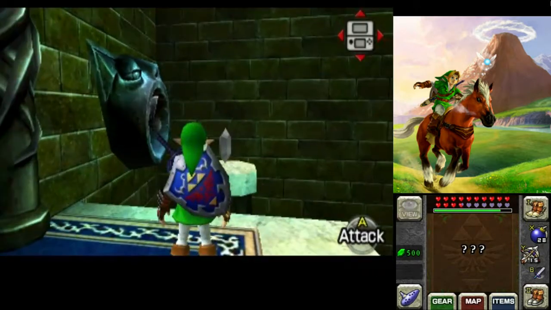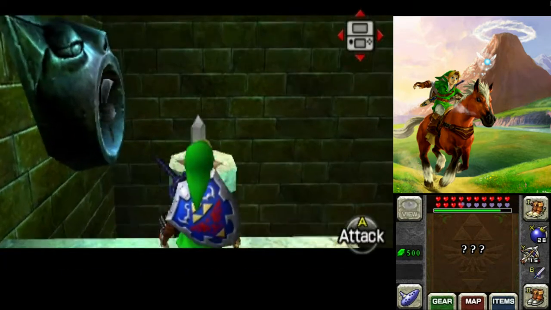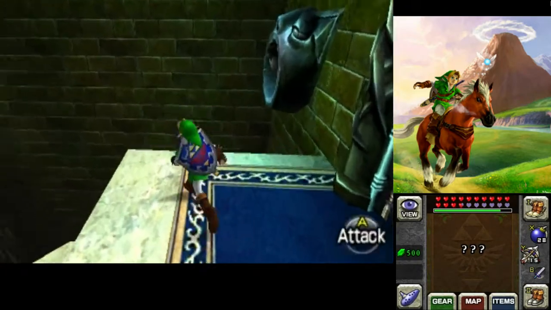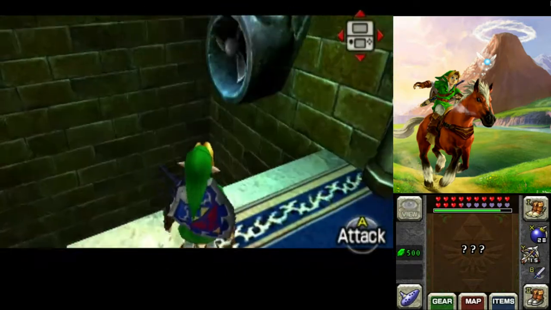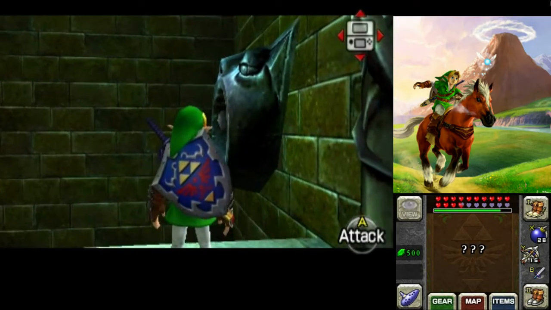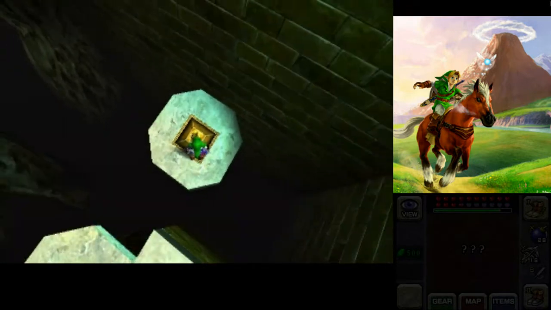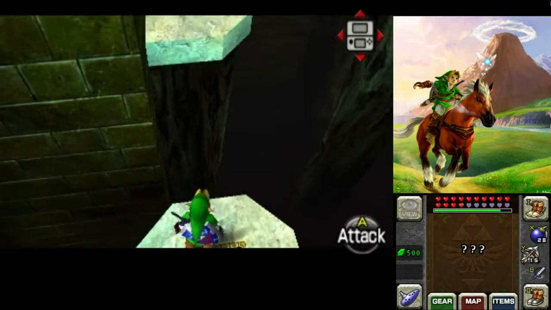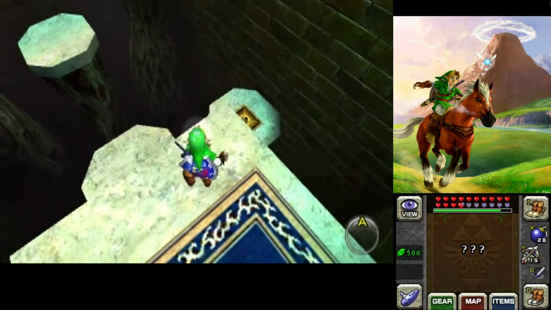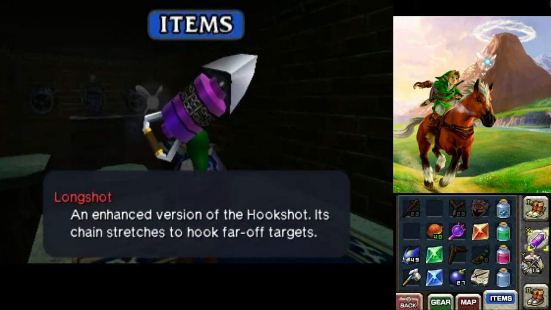Alright, this is not gonna kill me, is it? Can I wait for that to stop blowing? Stop blowing, please. Okay. Good. I want to get to that. Okay, I'm going to wait for that to finish blowing. I want to get into this door. Okay, hit that. What did that do? What did that do? Oh, I see. Oh, no, not bomb! I forgot, I switched out my hookshot for the bombs.